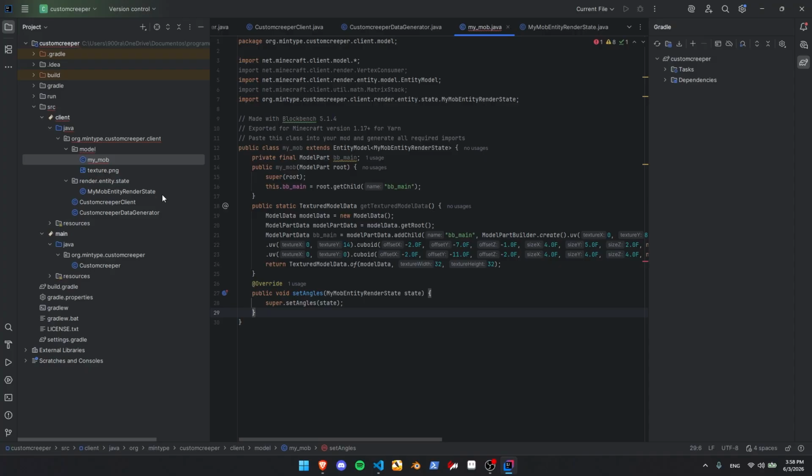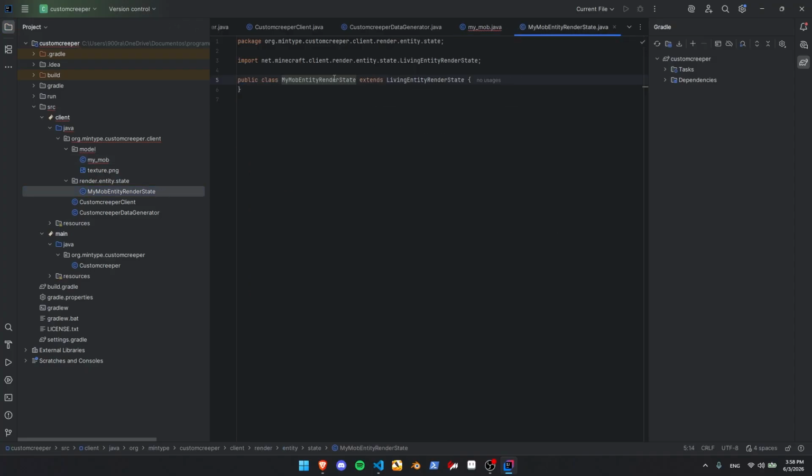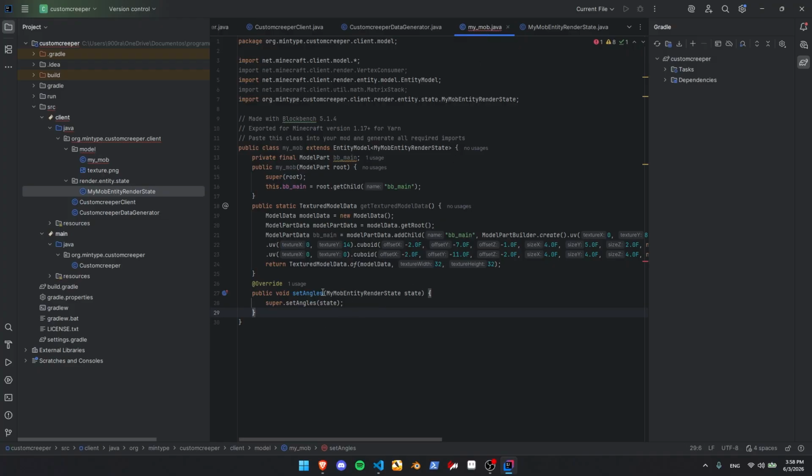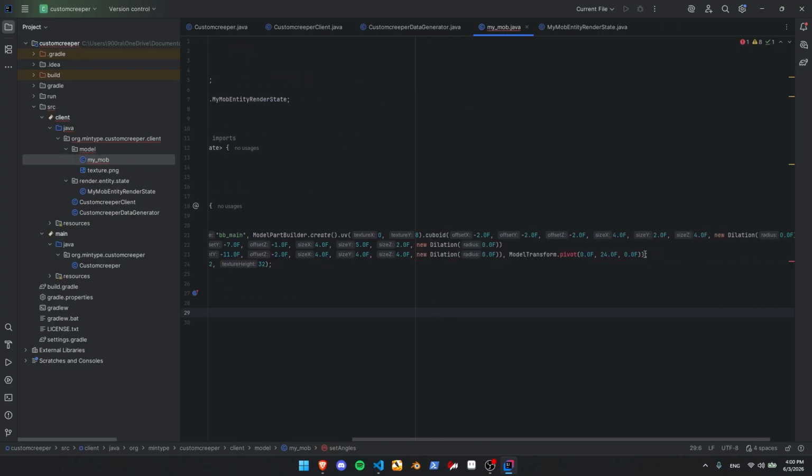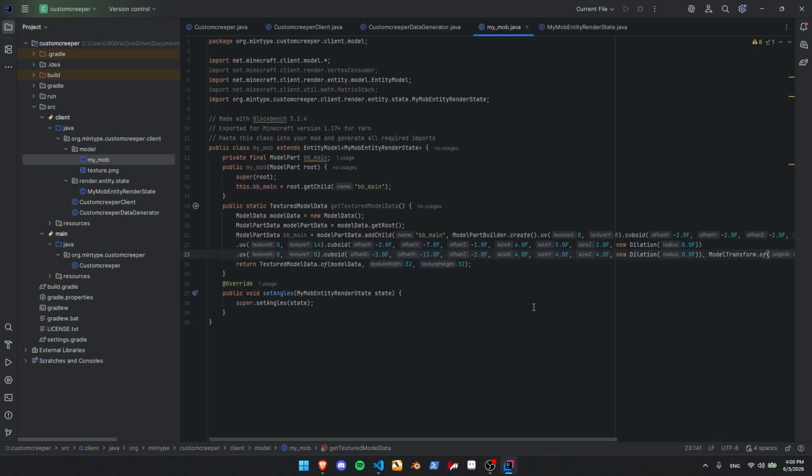Now usually you would have a lot of animations in your mob, which could be a separate video, and those would go in here and you do some stuff in here. But because of how simple this is, we're just making a mob, we can just simplify it like this. There seems to be an issue here with our current versions and libraries, so we're going to change this to model transform.of, and it will do the same thing. Now all our errors are gone, so we can continue with the next step.